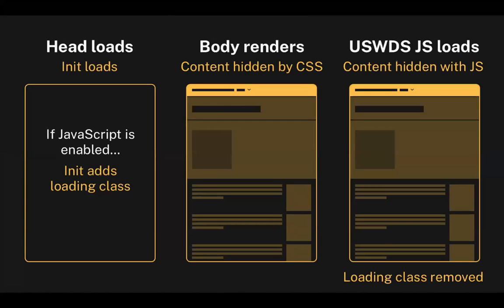So in the best case, with JavaScript, the initializer loads and adds this loading class. When the body renders, that loading class hides the content of the banner. And then when the USWDS JavaScript loads, that loading class is removed, and the JavaScript takes over and continues to hide the content and makes that banner interactive.